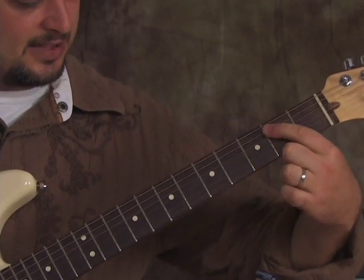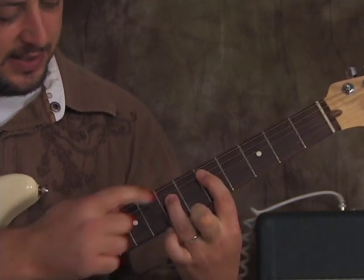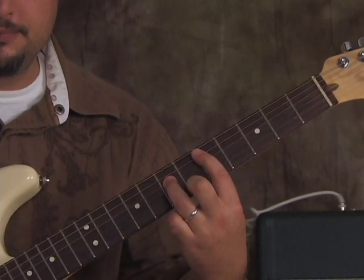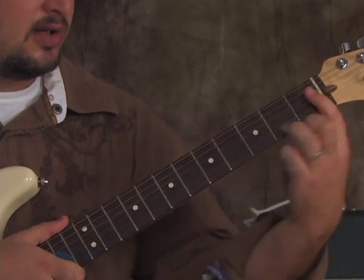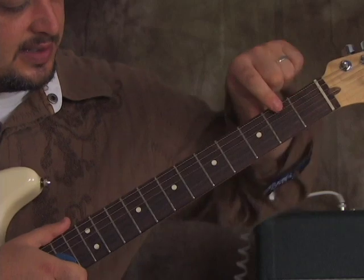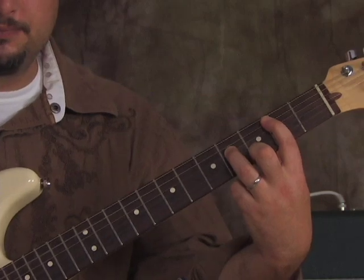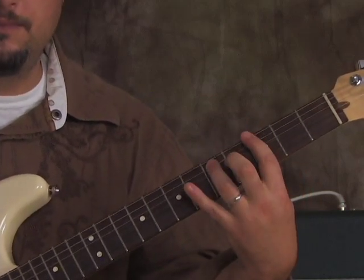Then I slide my index finger up to the 5th fret of the A string and get my ring finger on the 7th fret of the D string. Now this is a D power chord, and I hit that. Then I slide that exact shape down to the 2nd fret, and this is a B power chord. So the root's on the 2nd fret of the A string, and then the 4th fret of the D string. Then it starts over again. So the timing is a little weird. Check it out.